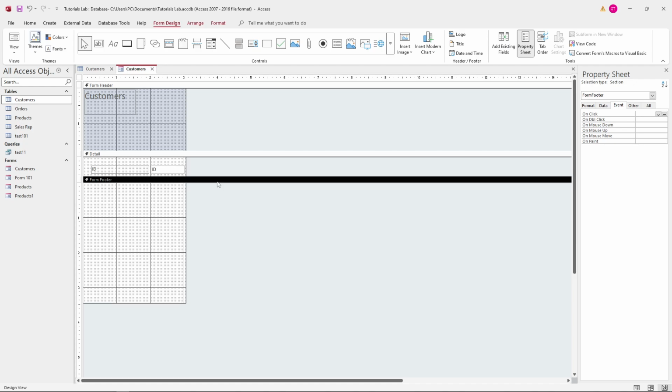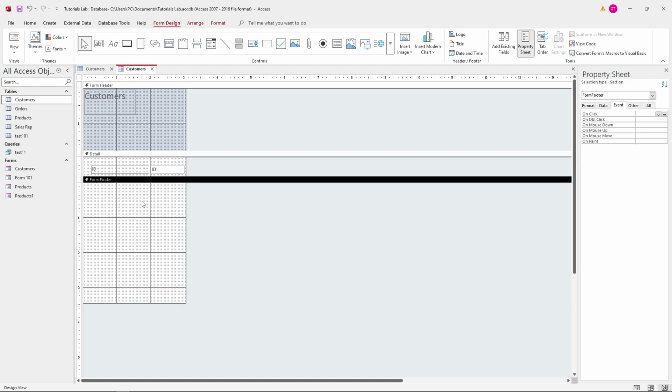Now comes the crucial part. All you have to do is drag a new form from your navigation pane directly under your initially created one. This action creates a subform within your main form, establishing the relationship between the two data sources. The subform will automatically adjust to fit within the main form structure.